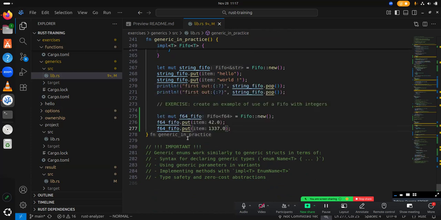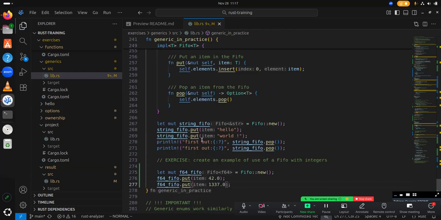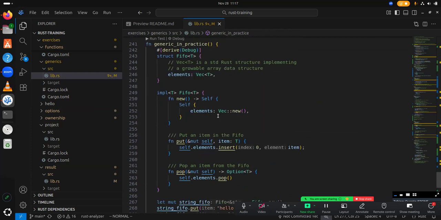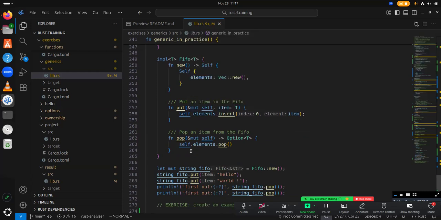So we don't treat enums here because it's exactly the same as structures, enums being super close to structures. You use them exactly the same way. I mean, it's not more complex than structures.